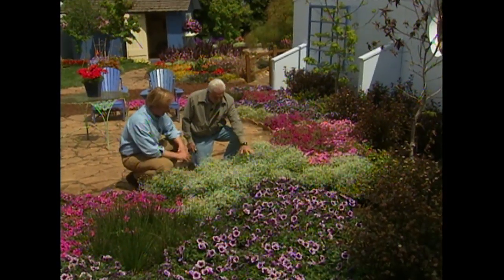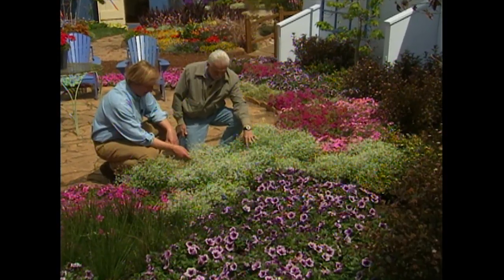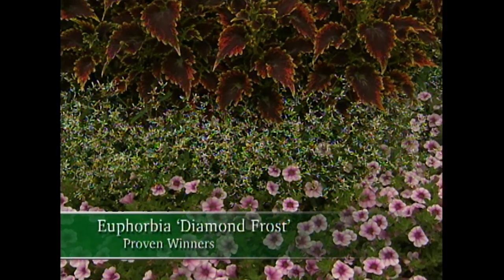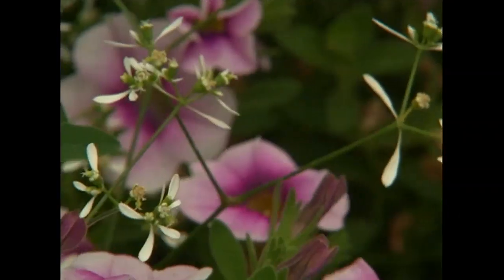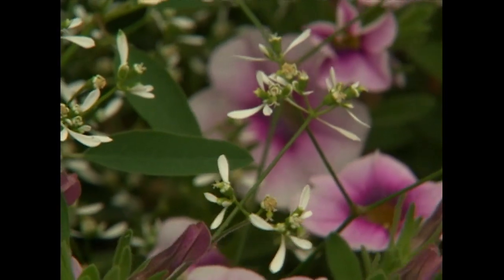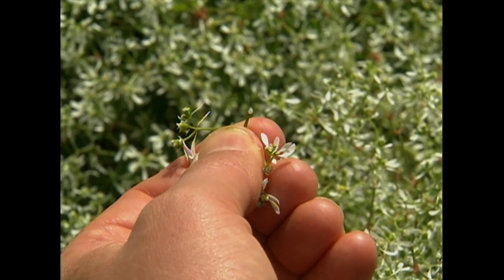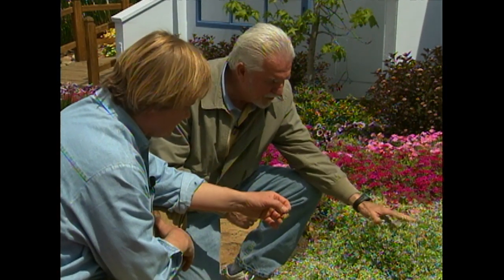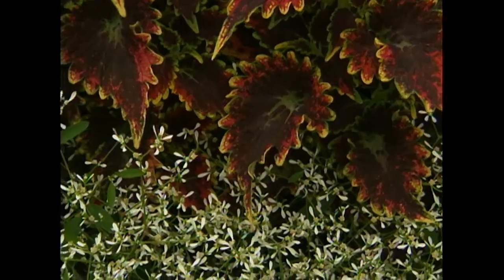This is a wonderful plant. It comes from a breeder down in Colombia — it's a euphorbia, but we call it Diamond Frost, and it does exactly that. It looks like a diamond. Well, it's hard to imagine this being related to the poinsettia, but they are both euphorbias. If you break a poinsettia stem, you see that slight bit of white sap come out — you can see the sap coming out just like a poinsettia. There are hundreds of different types of euphorbias; some of them even look like cactus. It's such a wide and varied family. There's been a great deal of hybridizing done — even the poinsettia, when it first came on the market, wasn't very pretty.